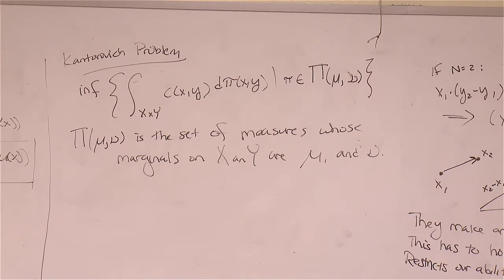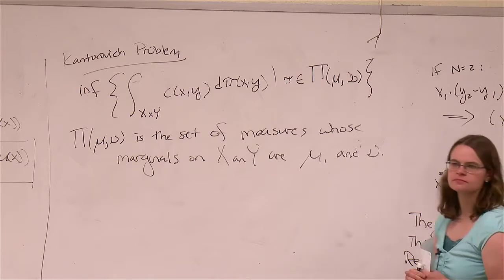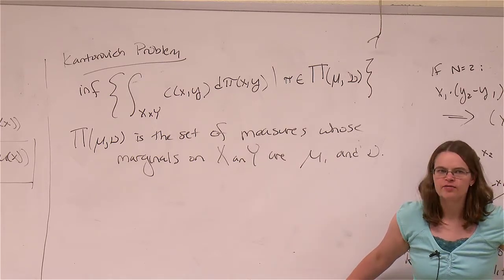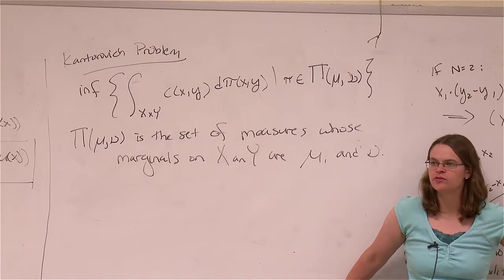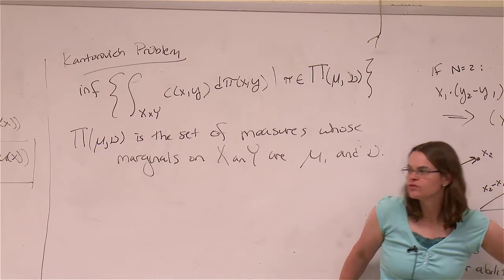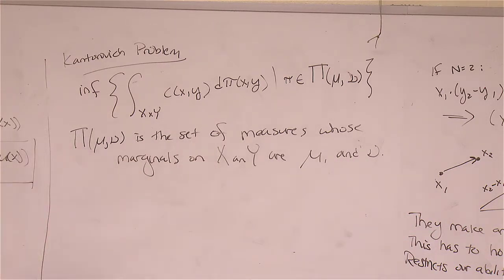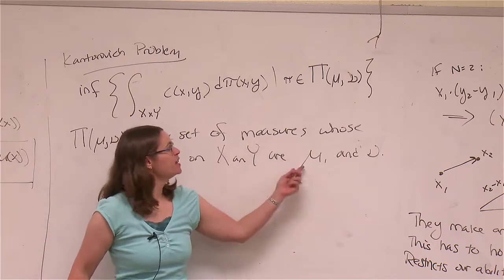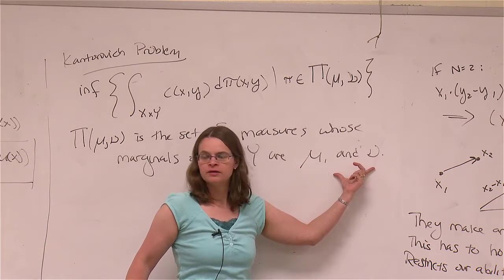Is this problem feasible? Okay, some tentative head nods. Why do you think it's feasible? What's that? You could certainly define it to be 0 outside of the marginals. Let me ask this another way. What do I need to be true about my data in order for the problem to be feasible? If I just give you any two measures in the whole wide world, mu and nu, is my problem feasible?